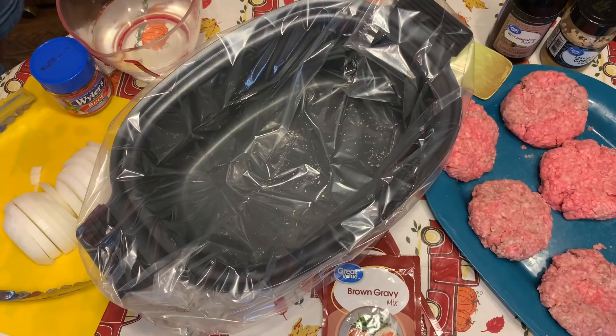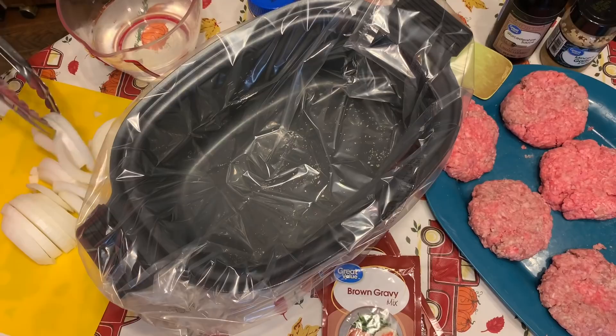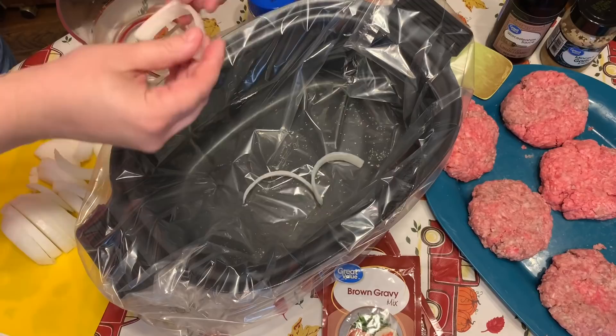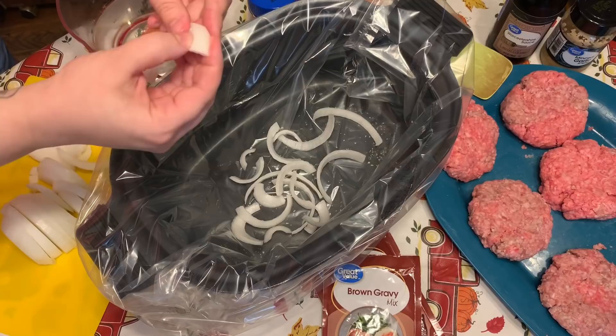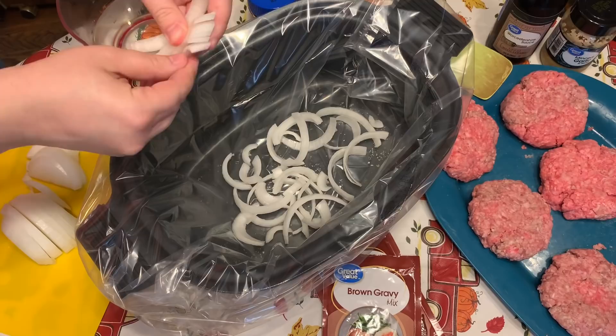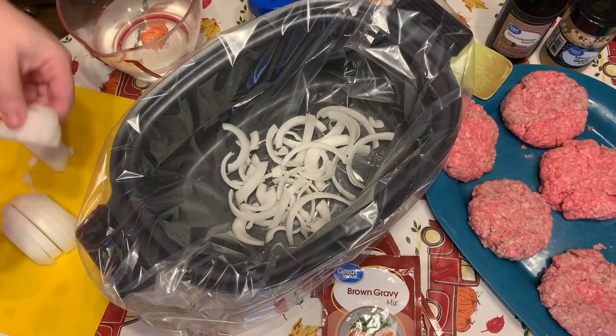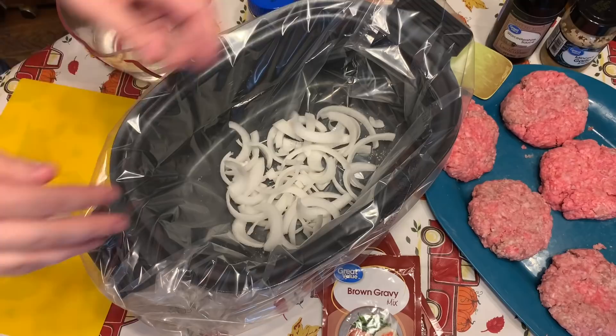Let's go ahead and get started with this first one — French Onion Burgers. I've made these before on the stovetop, but this time I tweaked the recipe and made them in the crock pot and they were really good. I used a whole onion, two packages of brown gravy mix, some Worcestershire sauce, some garlic, and I seasoned up the patties. I used two and a half pounds of hamburger meat. We did have company over and we are a family that loves leftovers, so we definitely had leftovers with this meal.